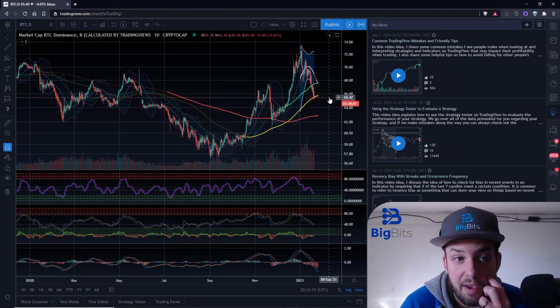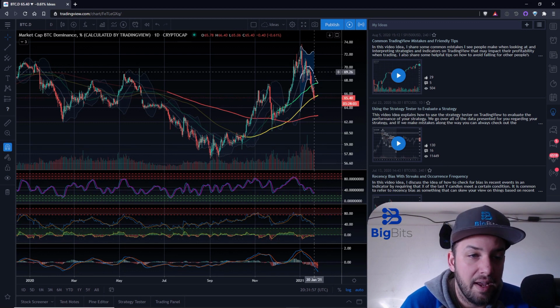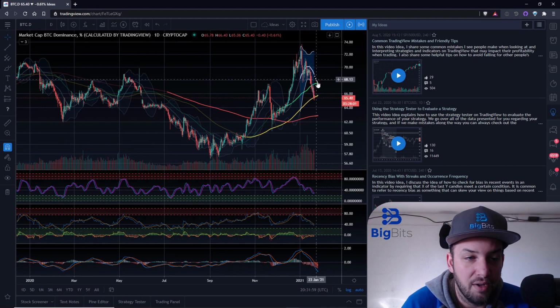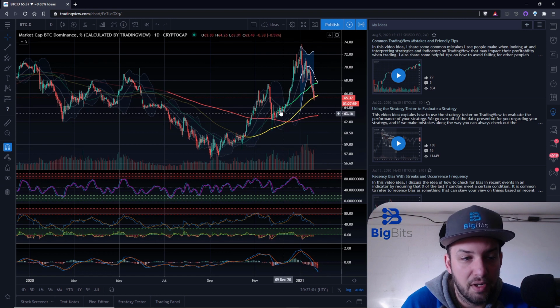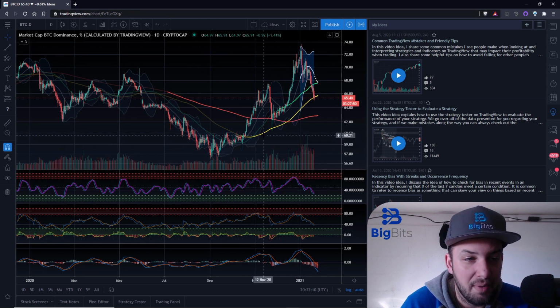Well, actually, we do have them in alignment right now, except the problem is the 20 is moving down rapidly. It's probably going to cross down again, but will it perform like that and move up in a parabola again? Perhaps. We'll just have to keep an eye on that. But I definitely wouldn't consider looking at the dominance chart unless it got back up to something like 80, something really high that doesn't seem sustainable, especially when you've got projects like Ethereum out there.